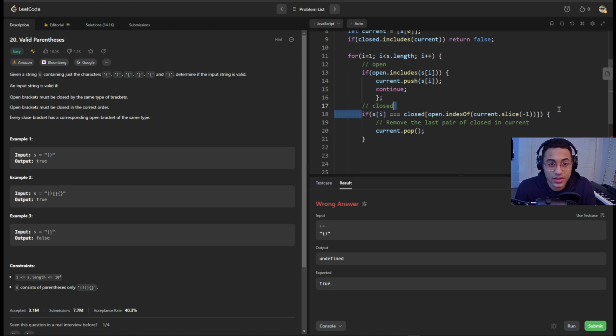And if that's not the case, then the array is invalid. The string is invalid, right? I'm pretty sure that's what it is. Right, that's what it is.